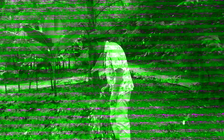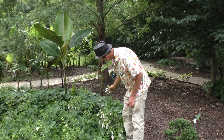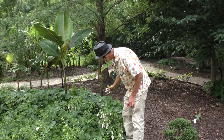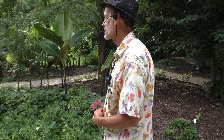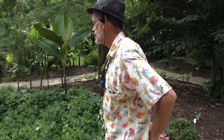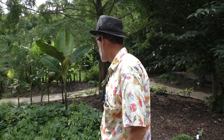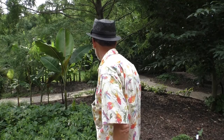Bumblebees will often find their way up into a big open-centered flower like this one on this campanula. The old-fashioned biennial campanulas were called Canterbury bells, and I think of these as Canterbury bells. Almost no one grows the old biennials anymore. This campanula spreads quite rapidly — not necessarily for small gardens, but in a large garden these spreading plants are great as ground cover. You don't see a lot of weeds coming up through a plant like this that makes a solid cover.